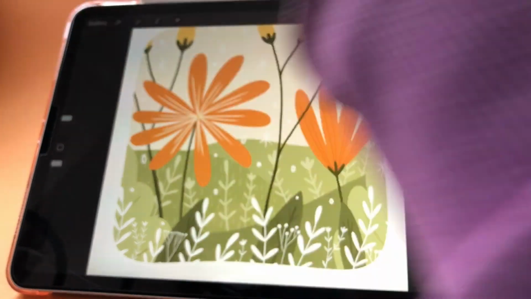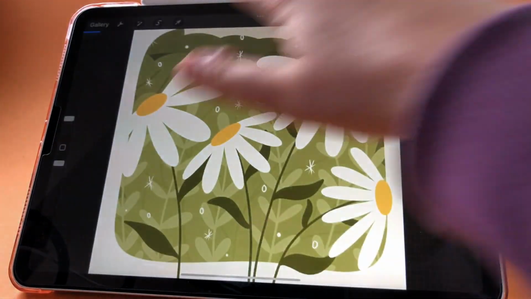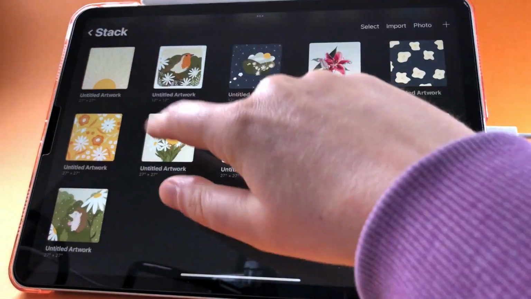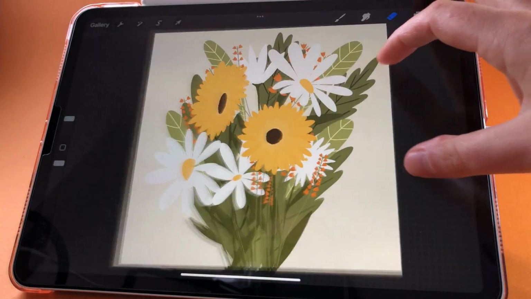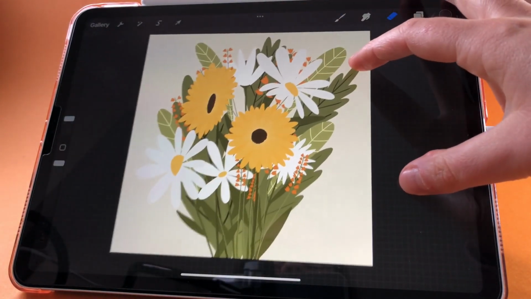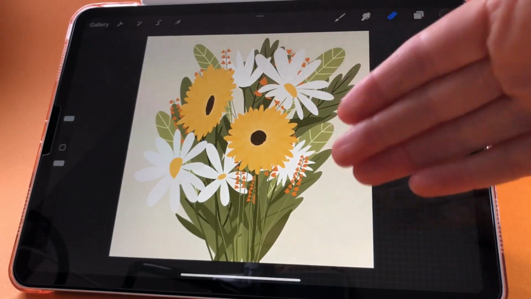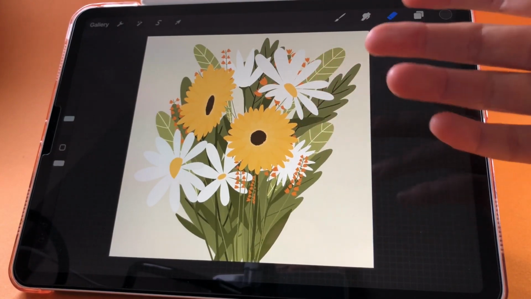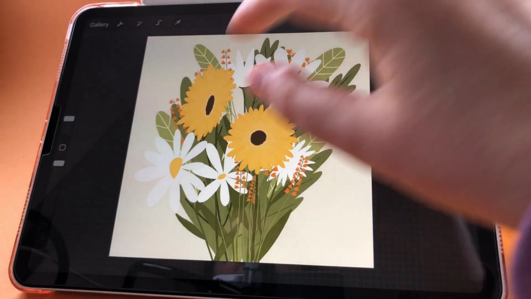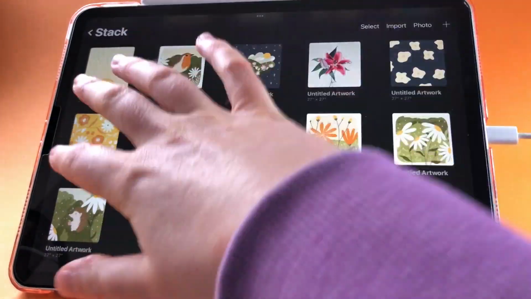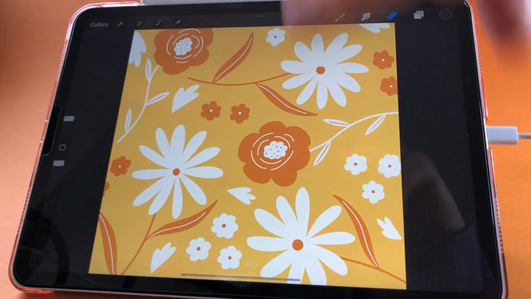More pieces like this, that's the same one again, pretty much. Just experimenting really. Wanted to do a whole bunch of flowers, don't think it worked that well. I love white flowers, and then trying to find a background colour that makes white flowers look good. It's quite hard, you've got to put the green, I don't know. Anyway, moving on. That I really like, it's a nice repeating pattern.